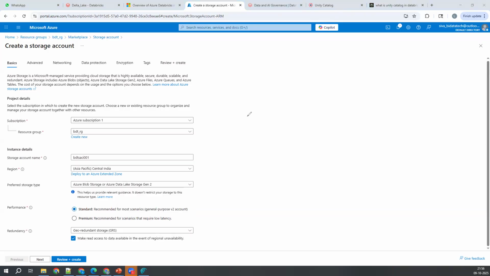Azure Blob Storage is the basic storage account actually, the basic one. When I say basic one, you can create that blob storage and you can create containers in it. Okay, what do you mean by container? Here, the storage account is nothing but like the hard disk in your laptop.